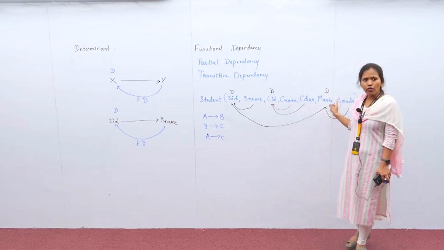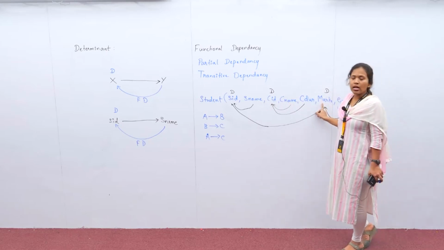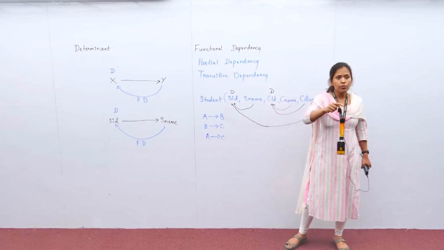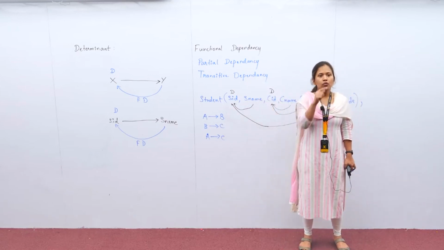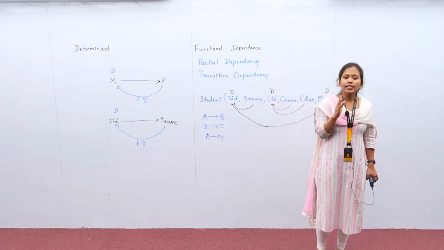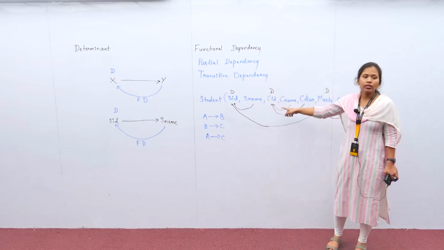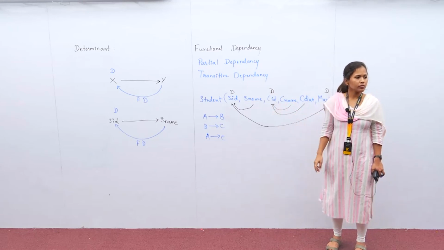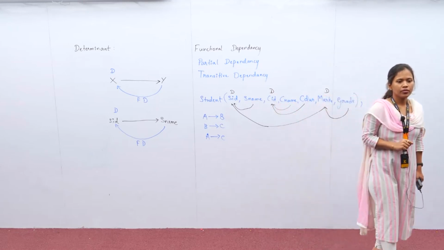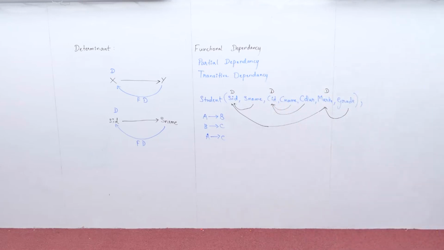Here, if you observe, grade is dependent on marks. Again, marks is further dependent on student ID. That is what, if you observe, we have a chain of dependency. When you have that chain of dependency, only then you call it as what? You call it as transitive dependency. And this is not transitive dependency. Is this clear to everyone? So keep that in mind. Copy the example for partial dependency and I will tell you for transitive dependency also.